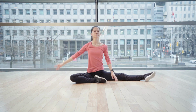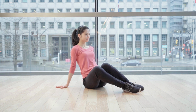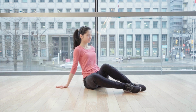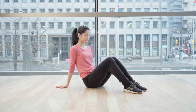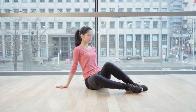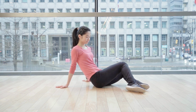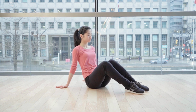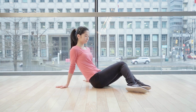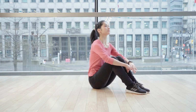Come on back up. Now we're gonna relax a bit by twisting both our legs to the left and right. This is to loosen up the tension in our hips and our legs as we just stretched it. Giving it motion from back to forth can help to further increase the stretch and also loosen up muscles that we might have tightened. In a way, it's like shaking it out and really giving your body a little break. Feel free to repeat as many times as you need.